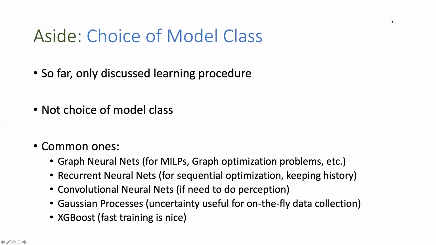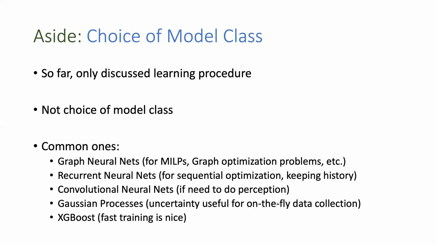So some common ones that people use, and again, these are things that are going to be less emphasized in the lectures in this class, but they're all in the details in the reference papers in the class, and they're important details that one needs to address in order to do these problems well in practice. They're just, for the purposes of this class, less intellectually interesting, but it's important to acknowledge that these are important decisions. So common ones are graph neural nets.